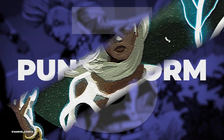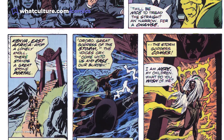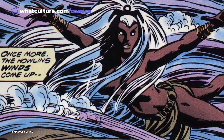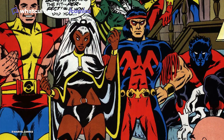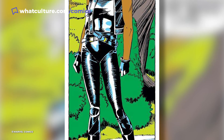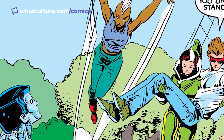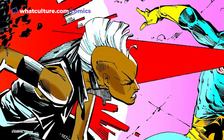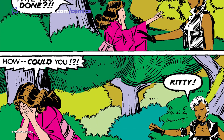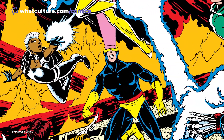Number 3: Punk Storm. Aurora Munro is one of the X-Men's most powerful members. Having been treated as a goddess in Africa, her initial appearance was befitting of such a description. With her long white hair and flowing cape, Storm would serve as a member of the second generation X-Men. But after her experience with the Brood, Storm decided to change her serene look for something much more contemporary to the 1980s. The result was her punk phase, better known as Punk Storm. Losing her flowing locks for a mohawk and ditching her costume for a leather vest, Storm underwent a major change that would shock her teammates. But despite this, Punk Storm would become one of the character's most iconic looks.